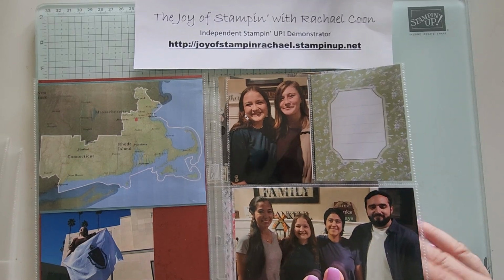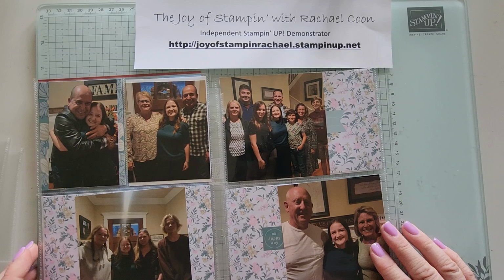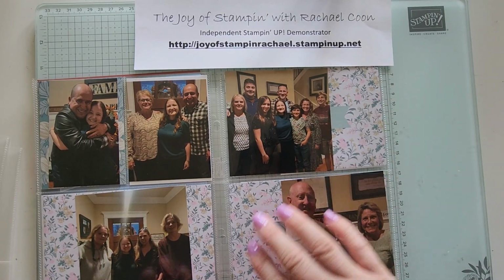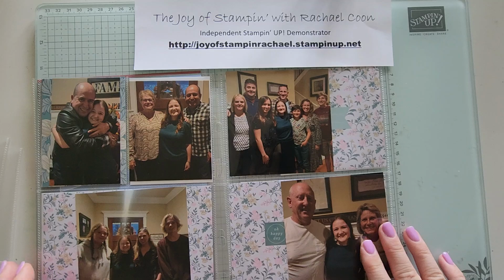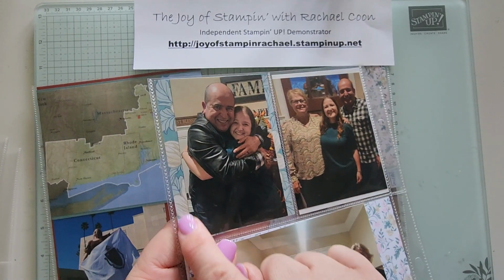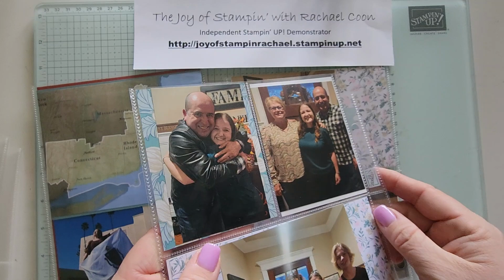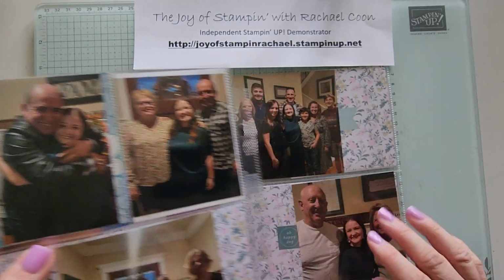So exciting. The story continues on to her other friends that were there. Again, I'm leaving hers blank, and some of these I haven't even glued down yet. I do want you to notice that I like to have some of that card coming through, so I cut it down my picture so that it would show that background of that memory card.